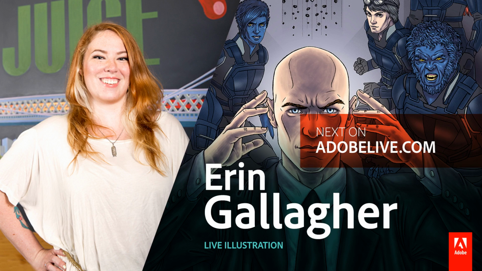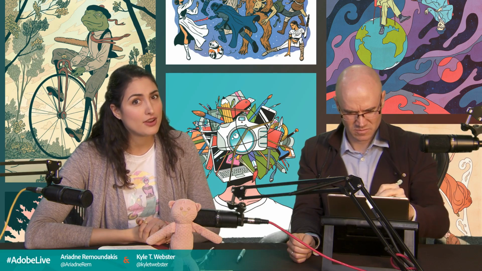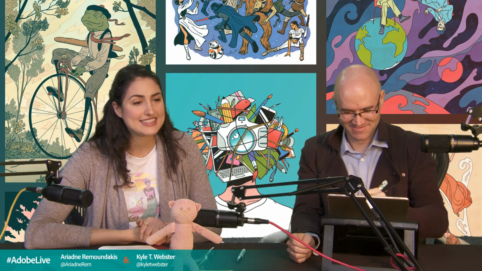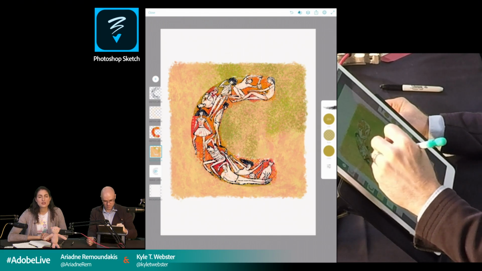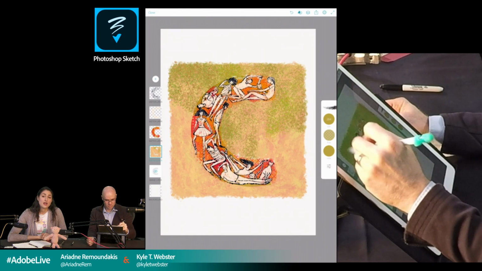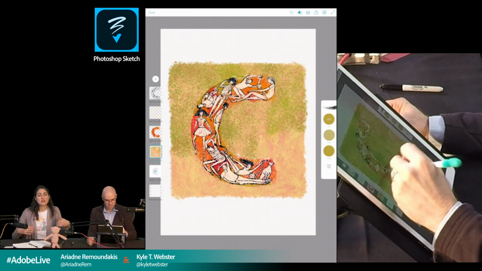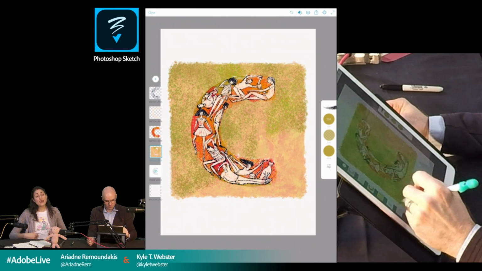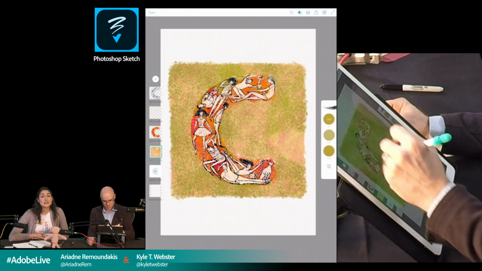So they're all back, and they're all going to continue to work on this series that is starting with the C that Kyle's creating, and it will spell out a word. A few of you have guessed the word. You're very, very perceptive. Impressed. And the goal is for this to be printed on a t-shirt, as well as all the other stuff the artists have created this week, such as the one I'm wearing. This is what Kyle created on day 1 in Photoshop Sketch using his brushes.